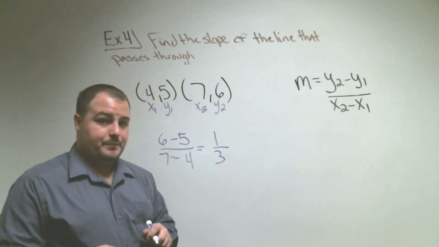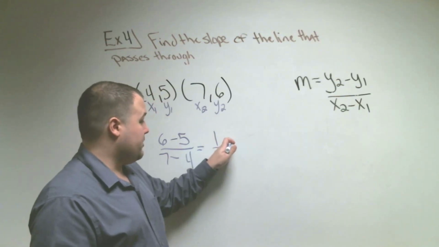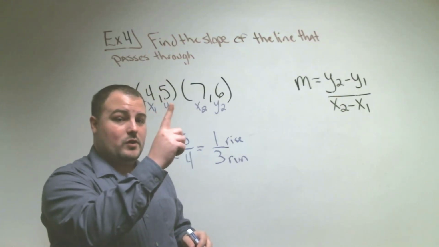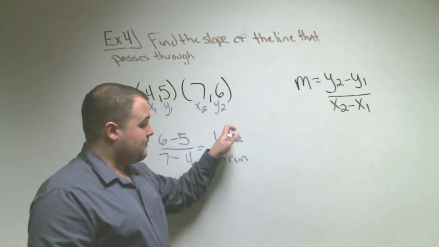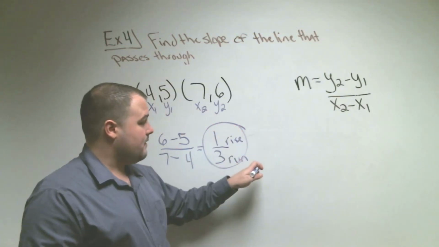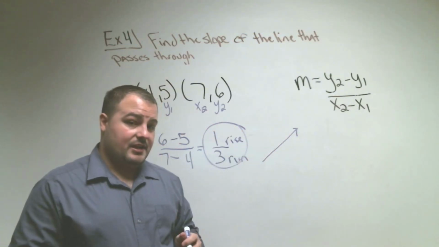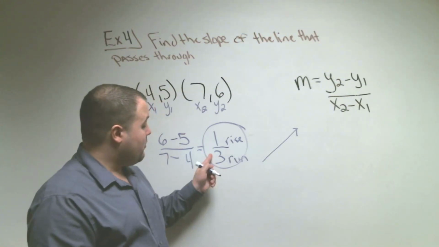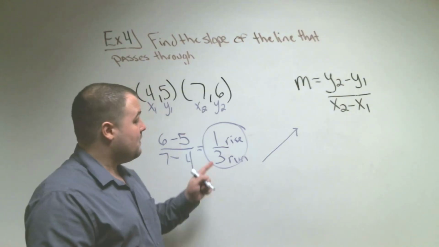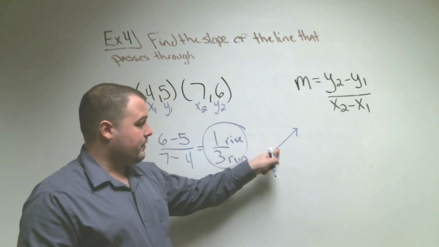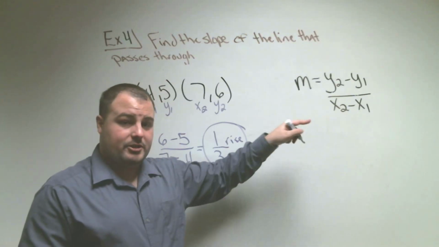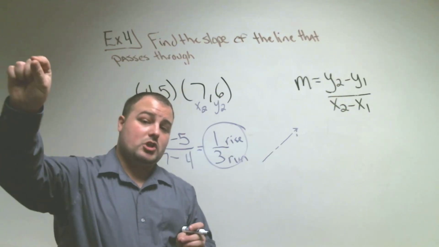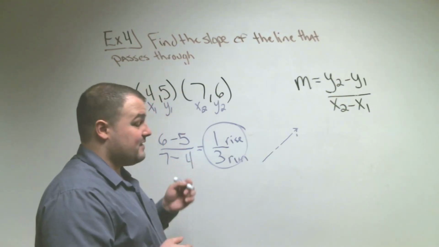So this graph is going to have a slope of 6 minus 5, which is 1, over 7 minus 4, that's 3. What this slope tells me is that I would rise 1, and I would run 3. So I would go up 1 and over 3. Since this is a positive slope, my graph would look something like this when I'm done. You should know which way your graph should be pointing, so knowing if your graph is positive is very important. We go up 1, over 3, put a dot. We go up 1, over 3, put a dot, and you'll see that you form a line. Your graph should show it going up. And that's how we find slope.